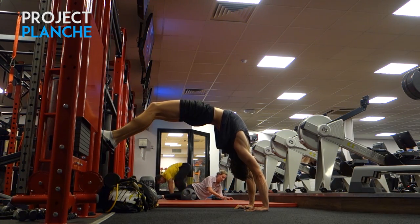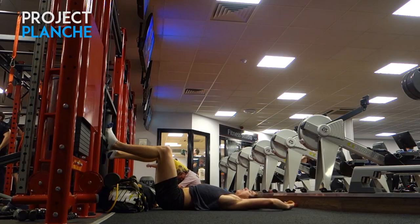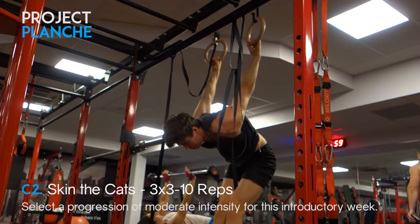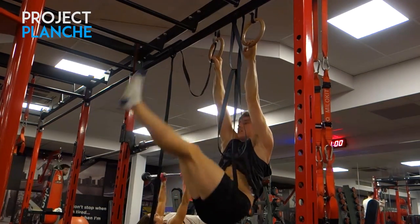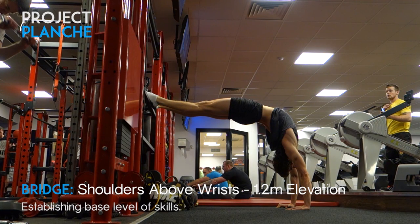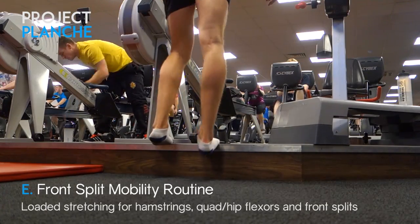Shoulder mobility is really holding me back and can help with training a lot, especially handstands — it's a big part of this program. Also doing skin-the-cats at higher intensity, keeping legs straight to incorporate the core. This exercise is great for the shoulders and for conditioning the bicep tendons. With the easier bridge progression I get my shoulders about in line with my wrists — that's my baseline; I'll come back to this in eight weeks and hopefully see improvement.